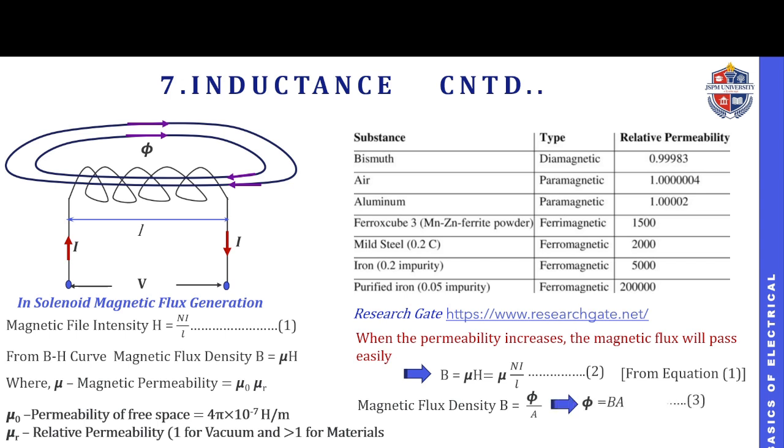So we will conclude from this that inductance is nothing but number of turns into flux divided by current flowing through this. The third equation gives the flux, therefore L is N B A divided by I. Then we can see, already we know from the second equation, B is nothing but mu into N into I divided by L. From this we can conclude this final equation: inductance L is nothing but mu into N square A by L.